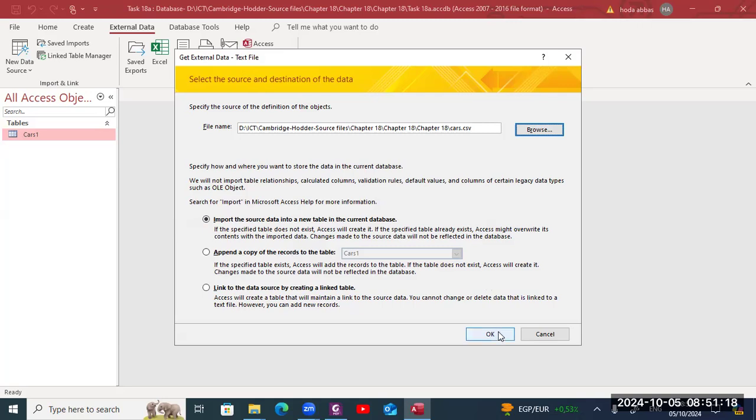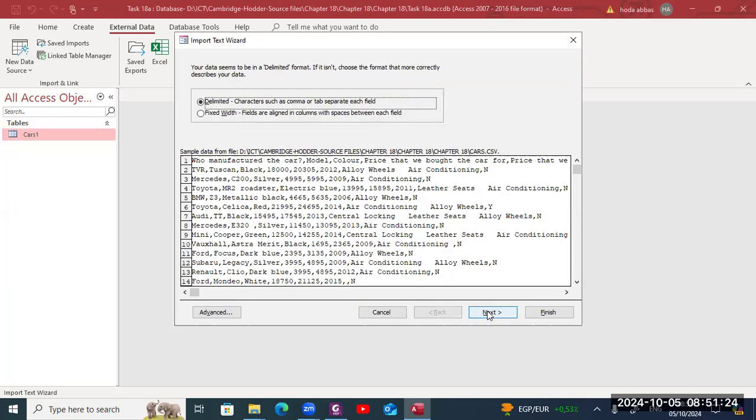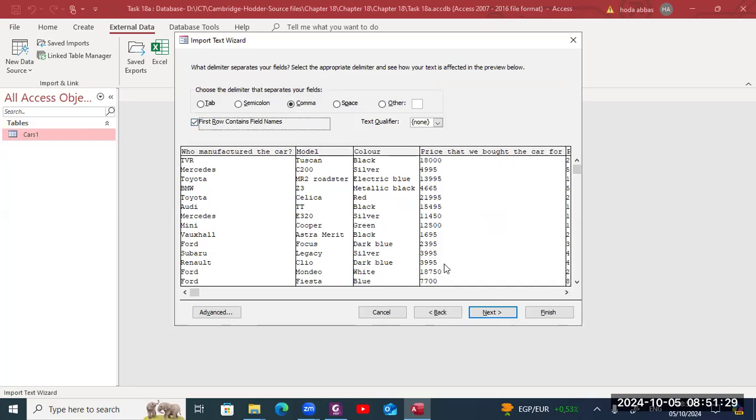First, import the source data into a new table. So okay, and I say next. Then check first row contains field names. And then you can see that the names of the fields are still in an inappropriate way. Okay, so next.